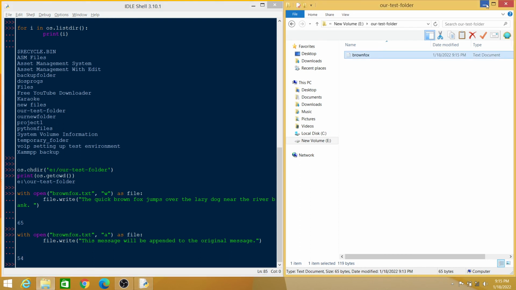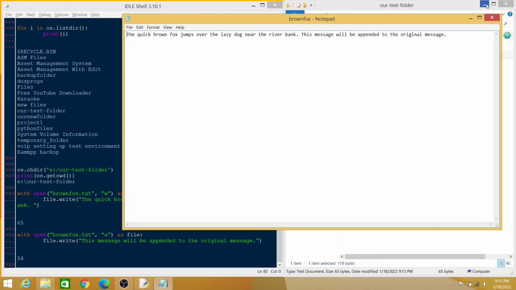If we want to verify here in the text file, we can see this is the first message and the second text that we added.